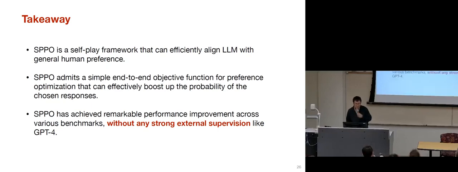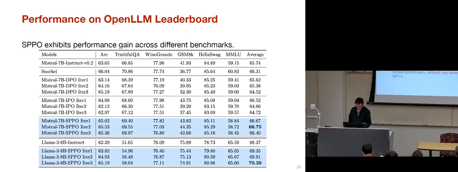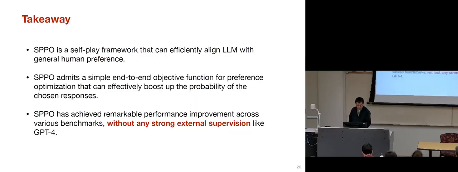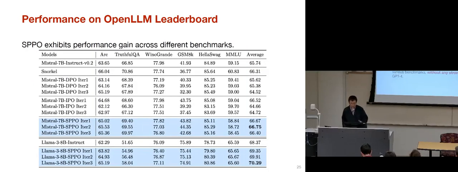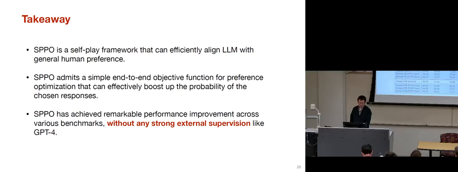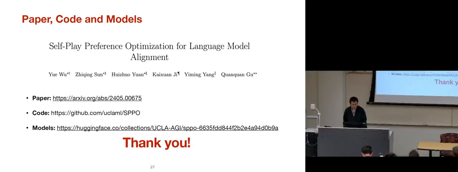So in the remaining time, I will just summarize what we have done in this work. We propose a self-play algorithm for preference optimization to align the language model with humans' preference. The derivation of this algorithm is based on trying to find the Nash equilibrium of a two-player constant-sum game. We also use some experiments to validate the effectiveness of our algorithm, and it shows that this algorithm indeed outperforms very strong baselines such as DPO and some other strong baselines. Okay, with that, I will stop here. Thank you.